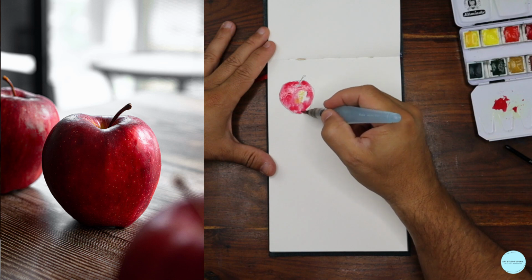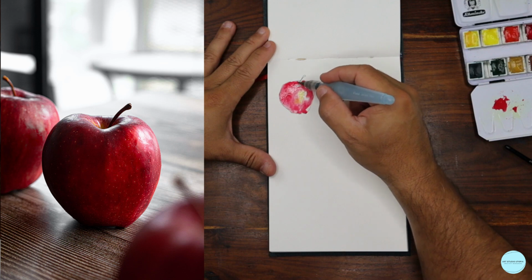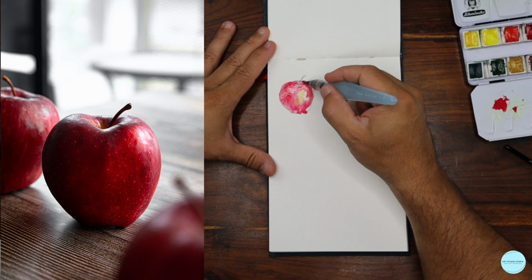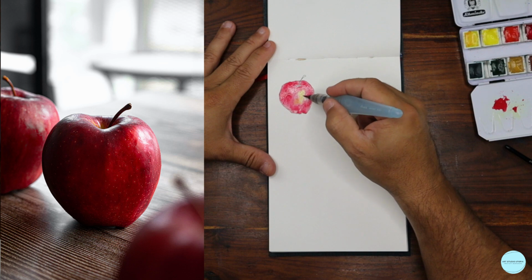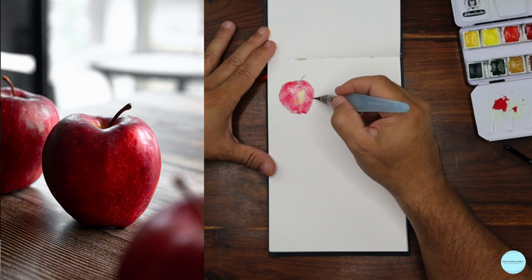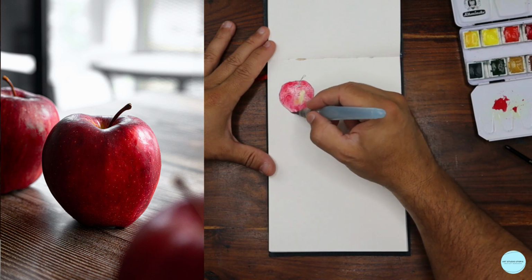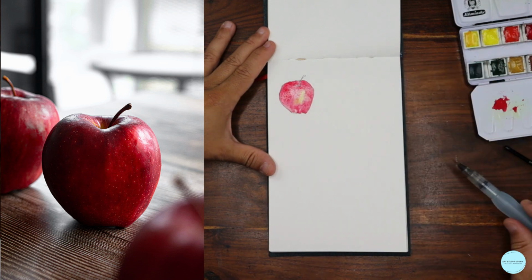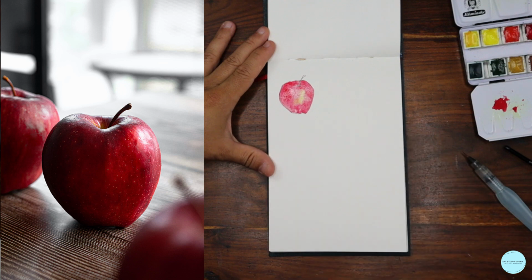I suggested that some of you could, maybe if your favorite color is blue, look and find some references of things. You don't want to just draw them out of your imagination. You want to look at them. And nowadays with the internet, all you've got to do is just Google it. Apple. But if you wanted to do, let's say, all things purple, or all things blue, or all things green, you're going to have to pick things that are green, things that are blue, and then go with that sketch. So I'm thinking about all things red.